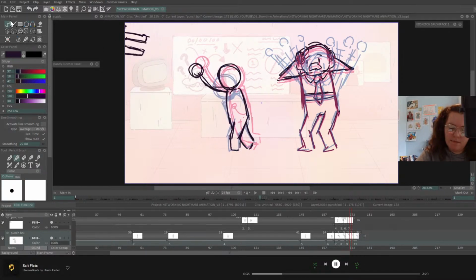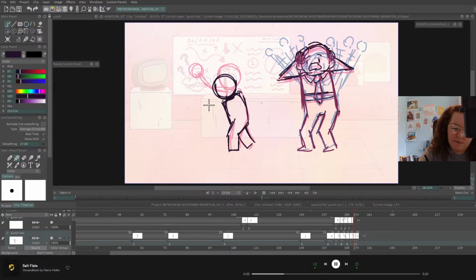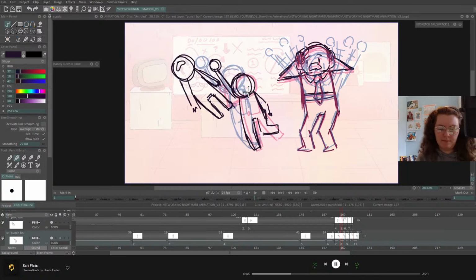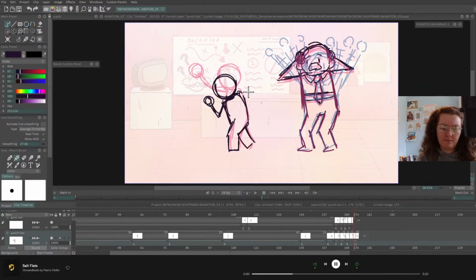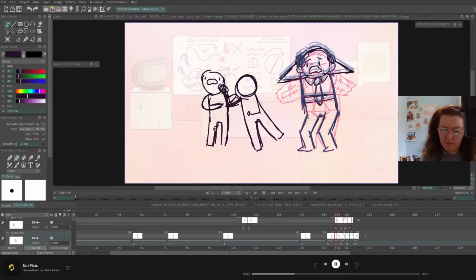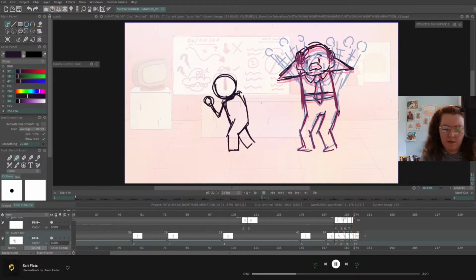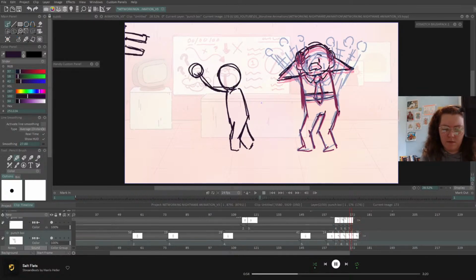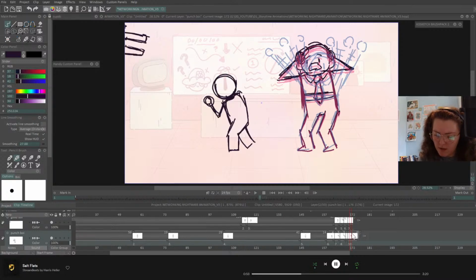Okay, let's do the arm. I think the hand is going to be closer to the body. Let's turn that off. Maybe there.